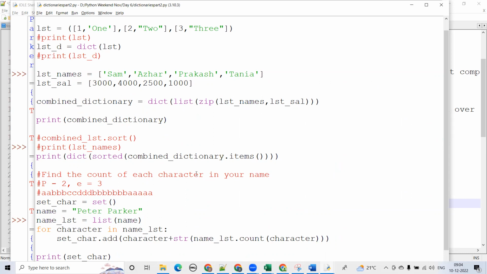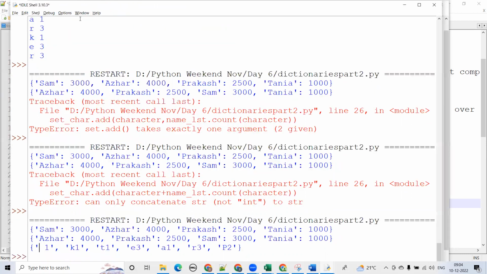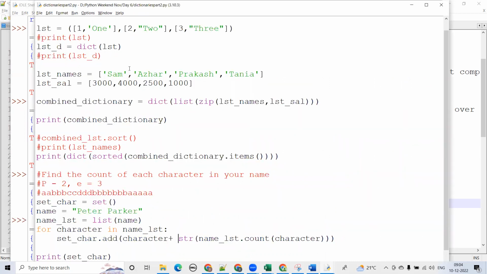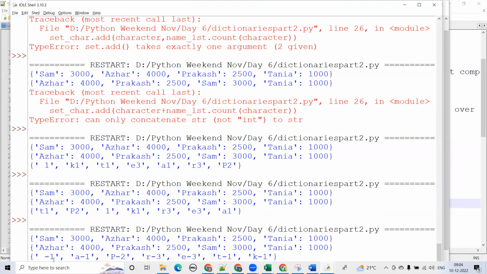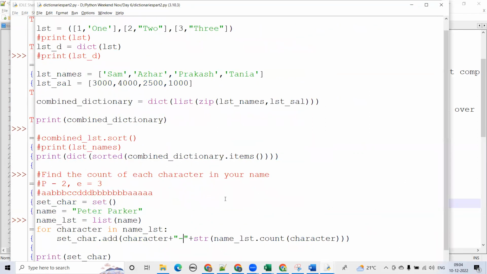If we give another plus and a space here, this would make it look better, I think. Yes, there is one space in between. A is one, P is two, R is three, C is one, P is one. Okay, guys, in this way we can do it via set also.